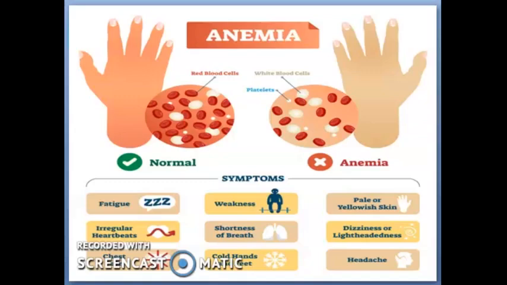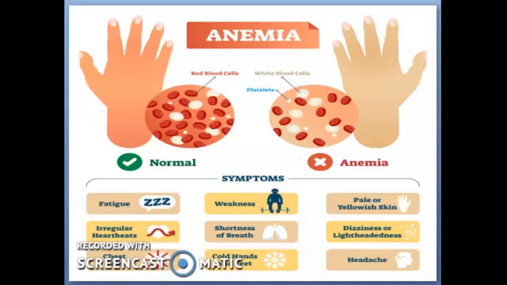That mineral, iron, is very useful for the formation of blood, but if the person is not taking iron food items properly, he or she gets anemia. Symptoms include weakness, shortness of breath, headache, chest pain, irregular heartbeats, and yellowish skin, which means pale. Normal skin is somewhat reddish, but an anemic person has yellowish skin, meaning there is very little blood in that person.